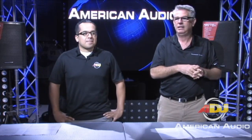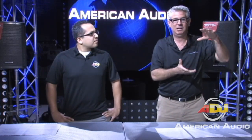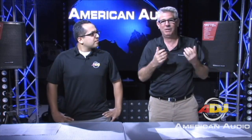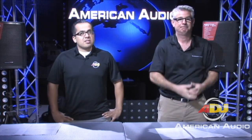That's one type of monitor. The other type is what Edgar and Jose behind the computer have in their studios, which is going to be a studio monitor. And that's getting accurate reproduction of what's going on, whether you're recording music or doing a live webinar or recording video. So there's studio monitors and live monitors. And nowadays DJs have monitors as well. Yeah, definitely. Monitors are very important so you can hear the music that you're playing.